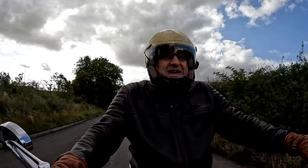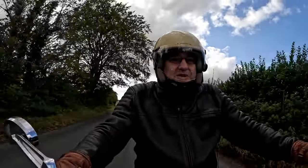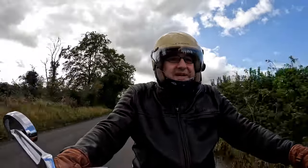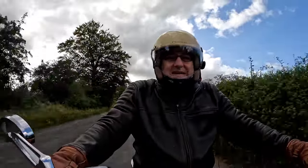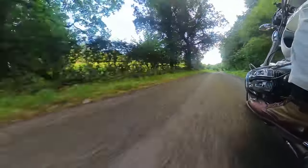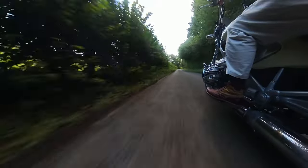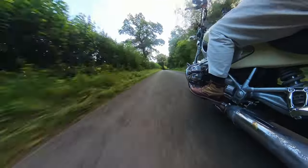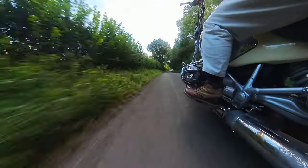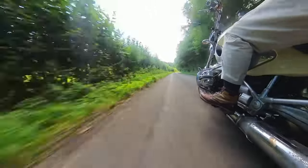So what features do I really like on the new GS? Well, definitely the quick shifter being reworked is a welcome thing, I think, because I took out the 1250 GS for a test ride, and though the quick shifter's fine, first to second, yeah, okay, a bit clunky. But if they've really made a big difference there, then that's definitely something I'll welcome.